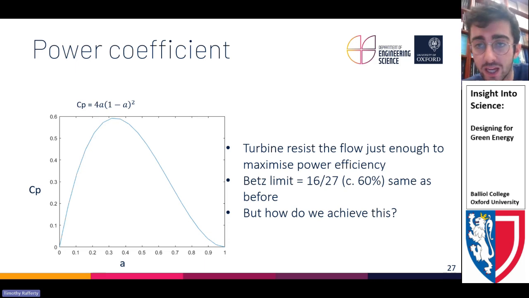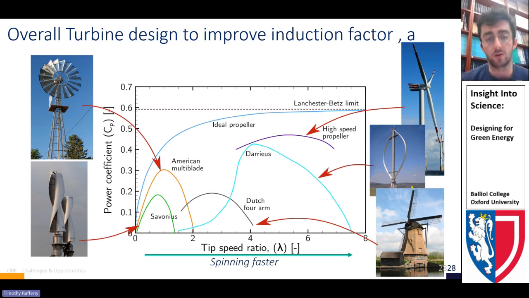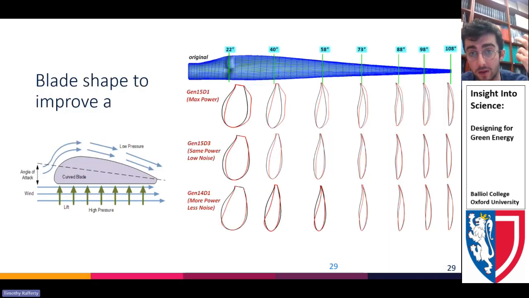But how do we achieve this? Well, you can alter the design of the wind turbine. There are lots of different ones that have happened over time and are still happening. You get 2 blades, 3 blades, 4 blades, and the tip speed just means how fast it's spinning. And you can see that your power coefficient, depending on which design you choose, gets closer to 60%. So how we design that disk, we've called it a disk, but how we actually design what goes in that disk has quite an impact. And as you can see, that impacts the power and it will impact the efficiency of the turbine.